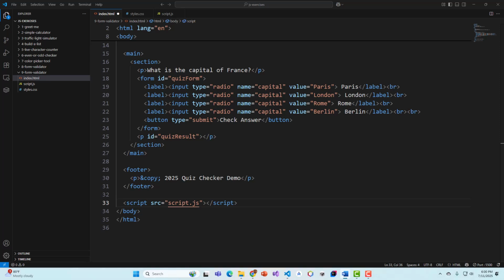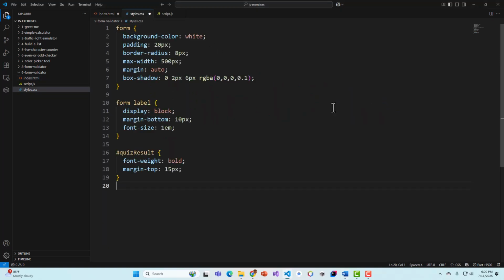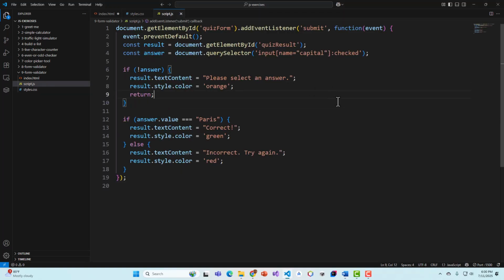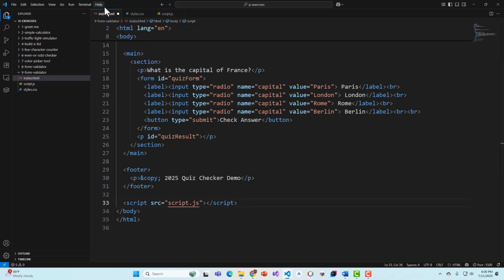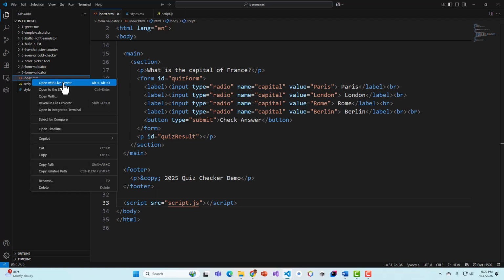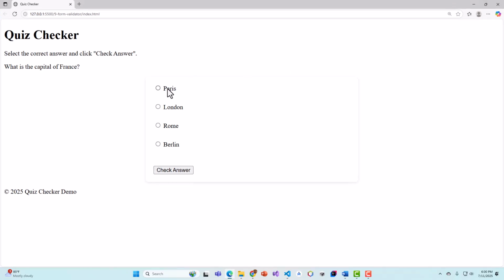Okay, so what's in the CSS? This one looks a little bit nicer. It's got a form also like we had before. All right, and now we're going to include the JavaScript. So let's put the JavaScript there. There we go. So let's save this, and I'm going to run it, and we'll see what it looks like. I think those are all under form validator. We'll find out shortly. Okay, so what's the capital of France?